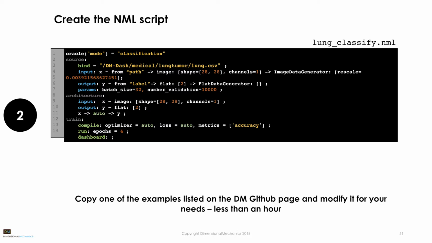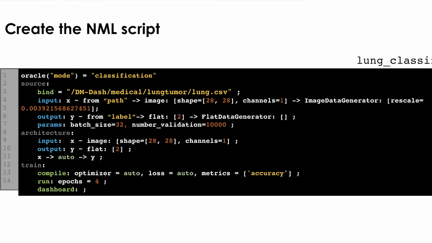So the first thing is you say that it's a classification problem. That's what the Oracle mode is. So there are many hints you can provide to the Oracle. So whenever you see Oracle with something in quotation marks, it's a hint that you're providing to the Oracle. You're basically letting the Oracle know how to think about the problem. So the next line is the source, in which case you're just specifying where the .csv file is. Right now we only support .csv files. Later on we do plan to support other data types as well, like ODBC types of connections and so on.